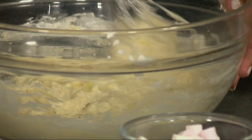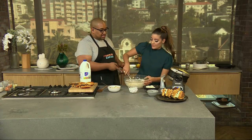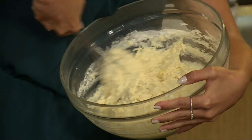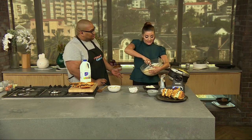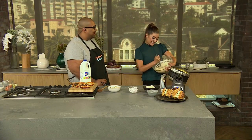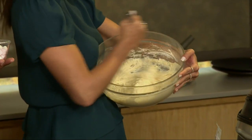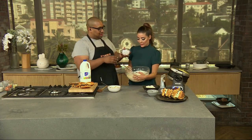So we're talking about this being a s'mores waffle, right? That's the texture you're looking for. I've still got to get it right. I'm a perfectionist. You've got the stance. There we go. I do love a good mixer. Are you ready? Look how good that is. That's it. Perfect.